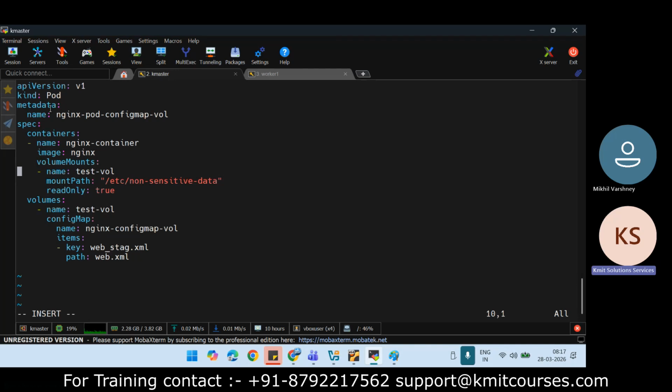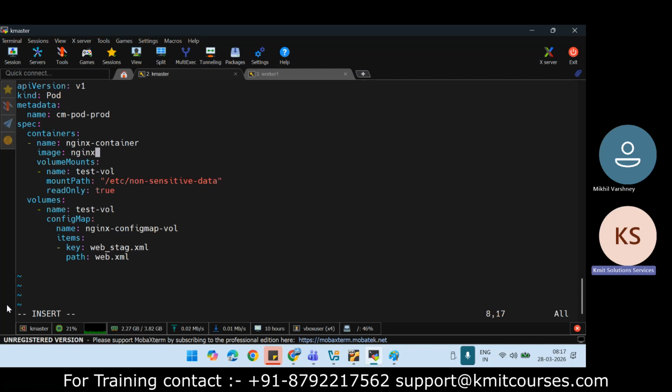Now what I have done here, I'm creating a config map, and the name of the pod I will say config map pod for production. Okay, I want to create for production. Right now, the container is this Docker image.